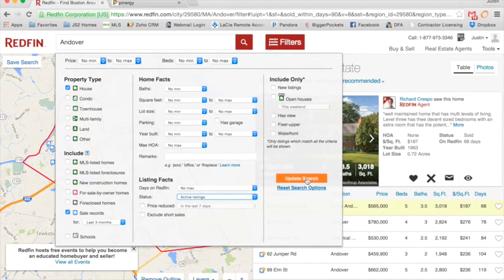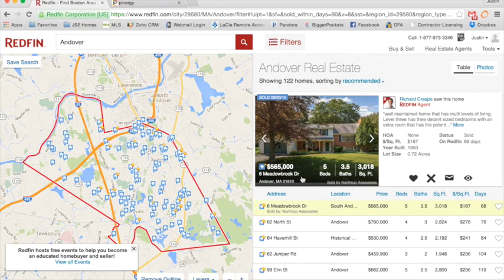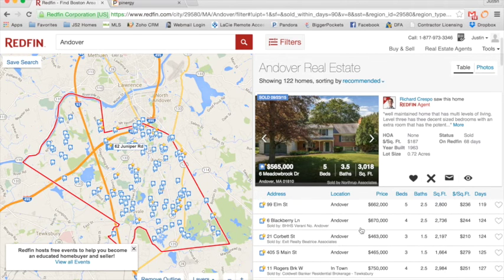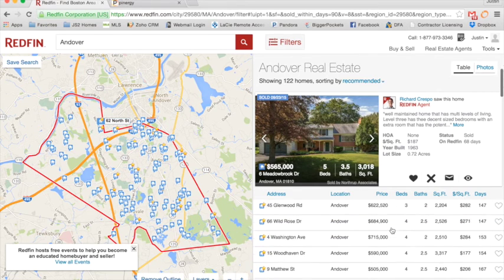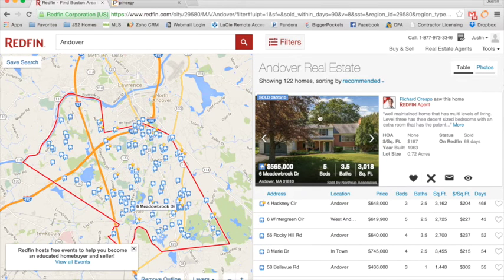And I think that's all that we need. See update. Okay, so here's all the information for sold homes.